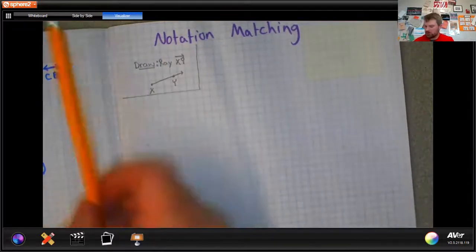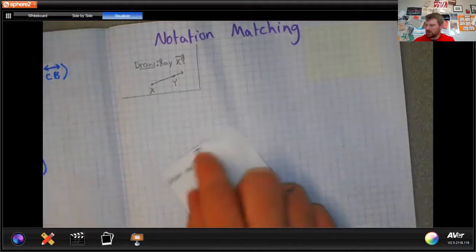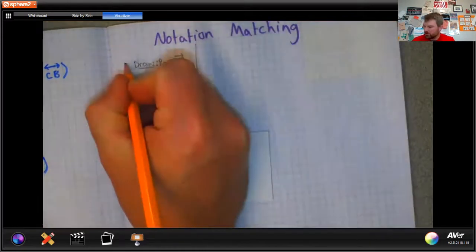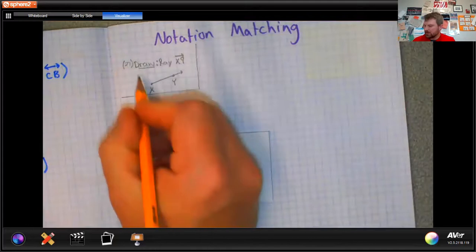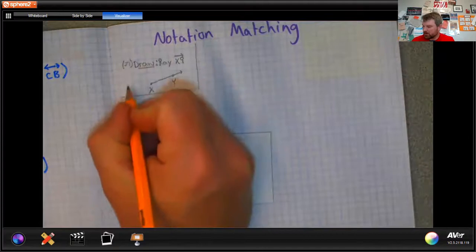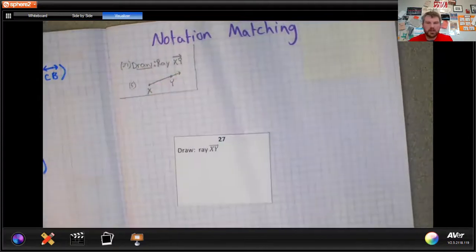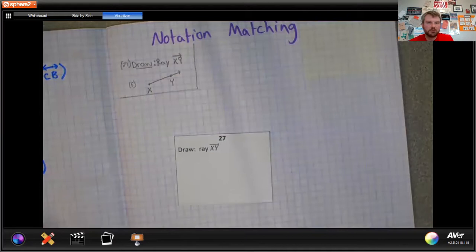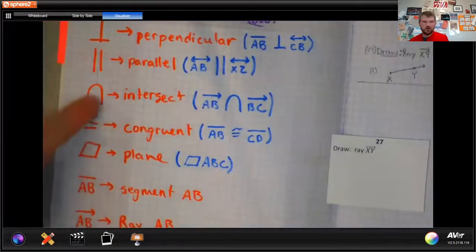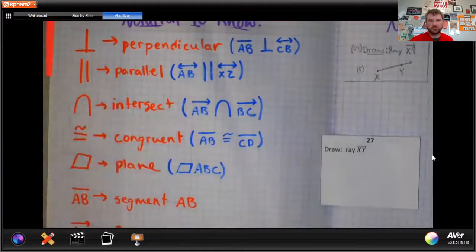The next module will have the answers, and you can check your answers. The card and the spot will have numbers on them. So like here, I might put spot 27 and I put card 5 on there. That'll help you when it's time to check all of those solutions. Okay, so get started on the notation matching activity, and be studying and knowing these notations, and we'll see you in the next lesson.